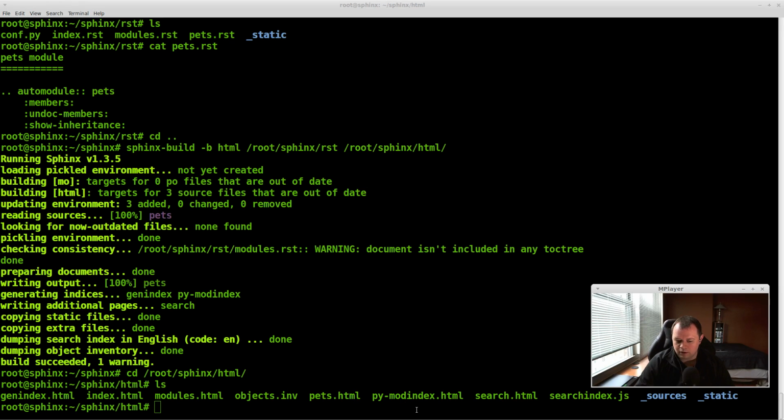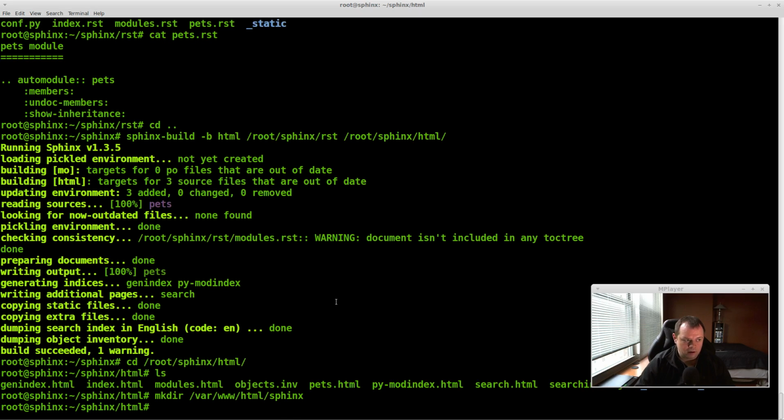And this is basically just static HTML. So let's make a directory for it on our web server. And let's copy. So this is what we're going to do. Copy all the files from this root Sphinx HTML to /var/www/html/sphinx.